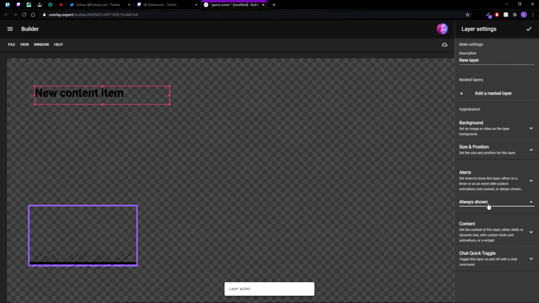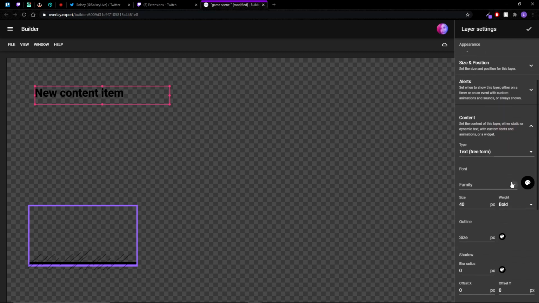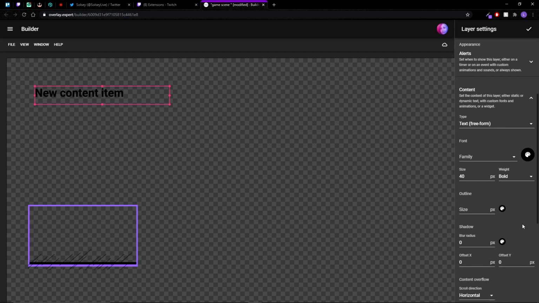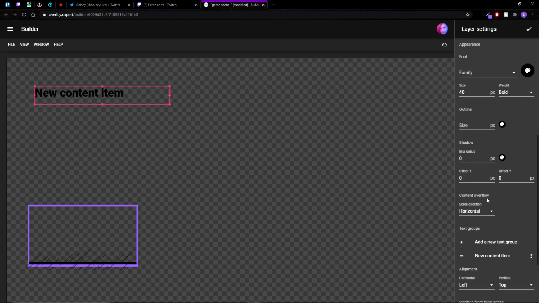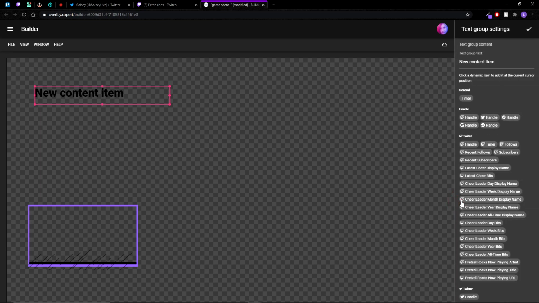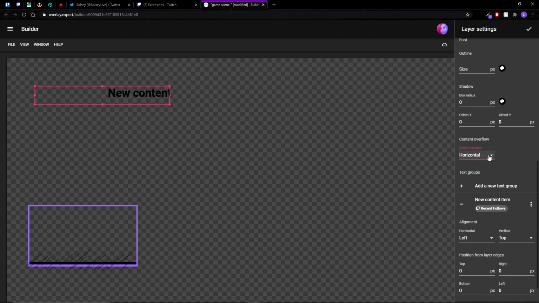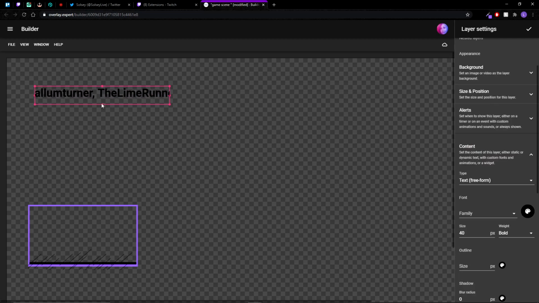Next thing I wanted to show you guys how to add is labels. So I'm just going to add in a new layer, guys. And again, it's just going to automatically come in under content as a text freeform layer. Now, again, we've already talked about this. You can amend your font size, weight, outline, etc. in this section here. What we want to do, guys, is amend new content item again. All these tags here are all the different data that you can pull in from Twitch. Unfortunately, you can't pull in latest follower name, but you can pull in a list of recent followers. And that seems to auto scroll for you and you can't turn it off, unfortunately. So we do have labels, but they're just maybe a little bit restricted in my opinion.